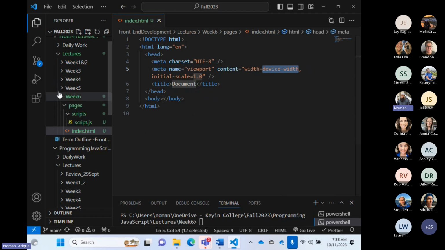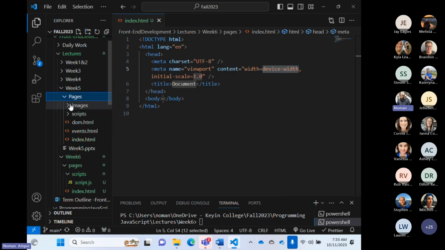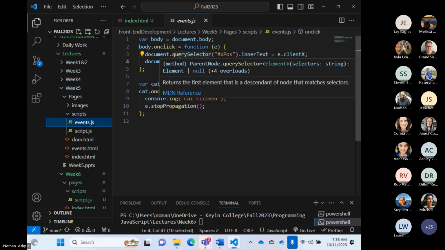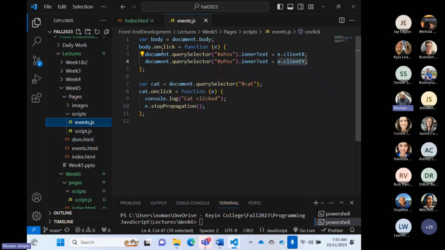So if I just show you again for last week, last week we talked about some very important thing, that whenever we associate an event to an element, that event is actually passed as the function parameter.